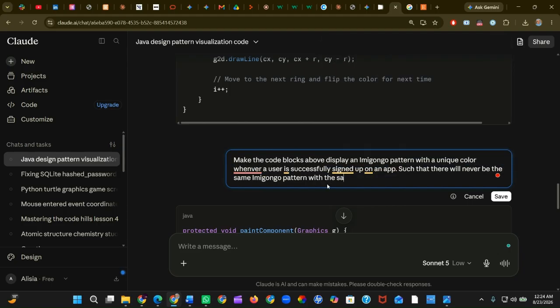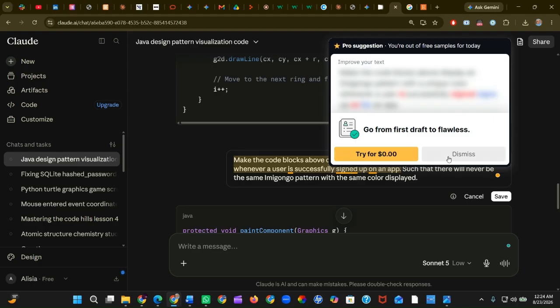So, like that. You can refine your prompt to make it make sense, so it doesn't do the rainbow thing like it was doing.